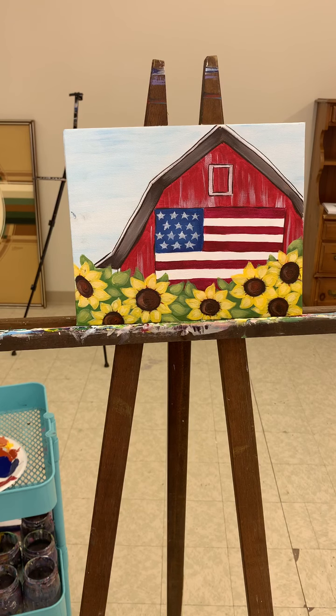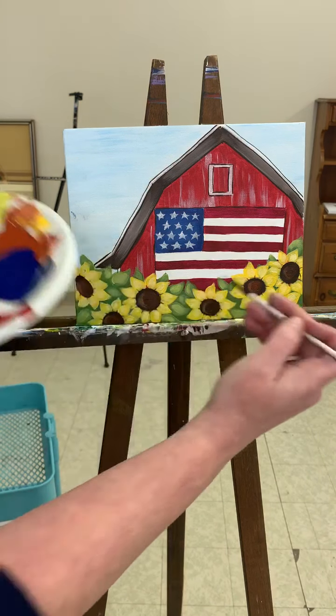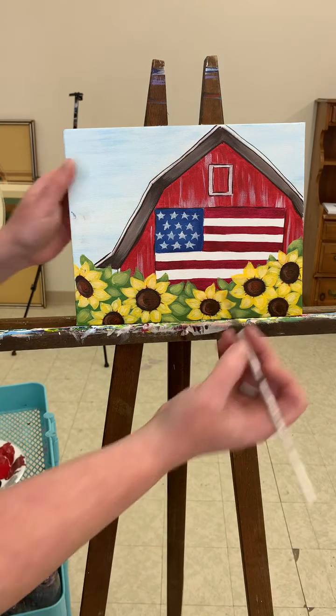Looks good. So feel free to sign your name. I like to do it in the lower right-hand corner. Let's take a little bit of paint. I'll use some of this orange that I thinned out earlier. I'm just going to stick my name right here.